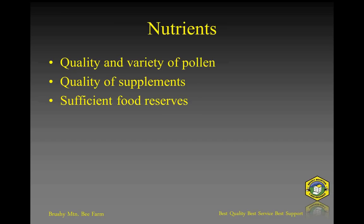But sufficient food reserves is really crucial. And this year is a perfect example. Here in North Carolina, we had a packaged bee day, and we sold off those packages. People took them home. And about a week after that day, we had a period of cool, rainy weather that lasted for about 2 weeks. Well, even colonies that had overwintered could not get out and forage. And those colonies that were started from packages had nothing stored up by that point. So if your colony that overwintered couldn't get out and forage, if your package that you started didn't have anything stored up, in both cases those colonies either are lacking reserves or they're void of reserves altogether. So you've got a case of poor nutrition.